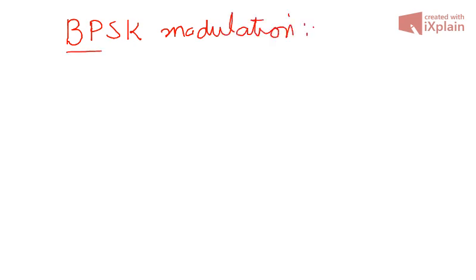Before going to the actual topic, let me give you an example. The signal at the modulator has to be represented by some waveform, and then at the receiver, the demodulator, an important process is the detection process for recognition of these signals which are transmitted by the transmitter. If you have a transmitter, it transmits signal to the receiver.